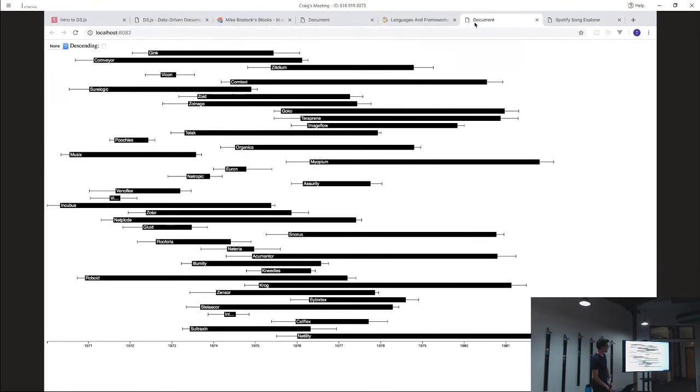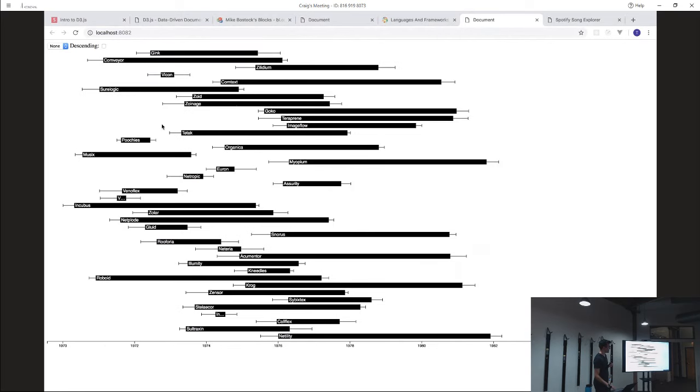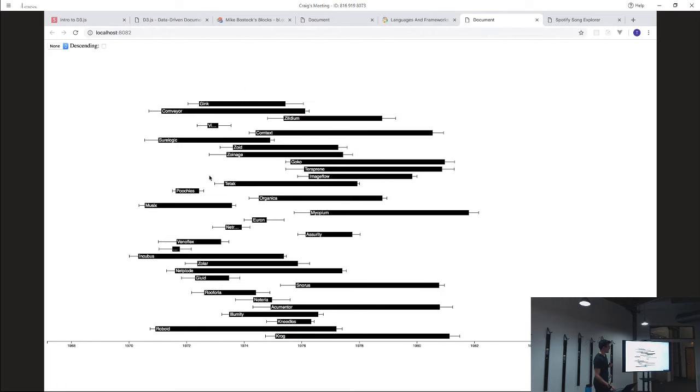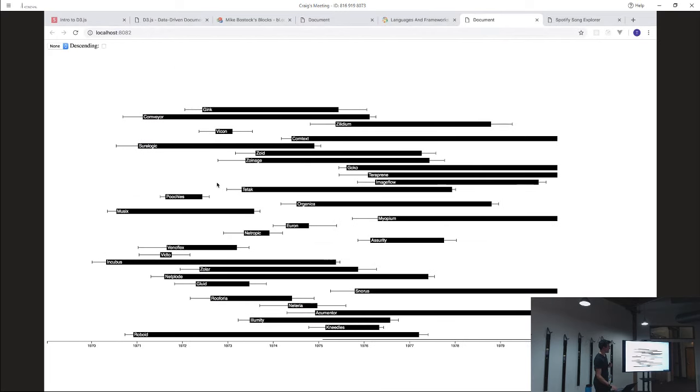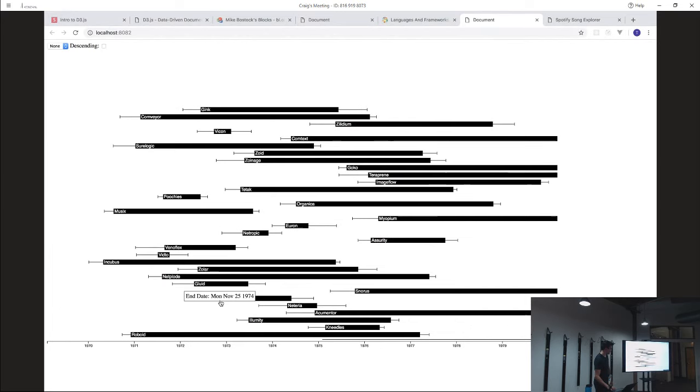Two more demos. This is a pretty basic one, I think. This is a Gantt chart. It's supposed to be timelines for a bunch of different projects. They're just arbitrary events that happen in these timelines. There are tooltips, but this uses axis, it uses zoom, and it uses scale, and that allows us to zoom in and out. This lets us look at projects that are on a scale of a few months to projects that are on a scale of a few years.